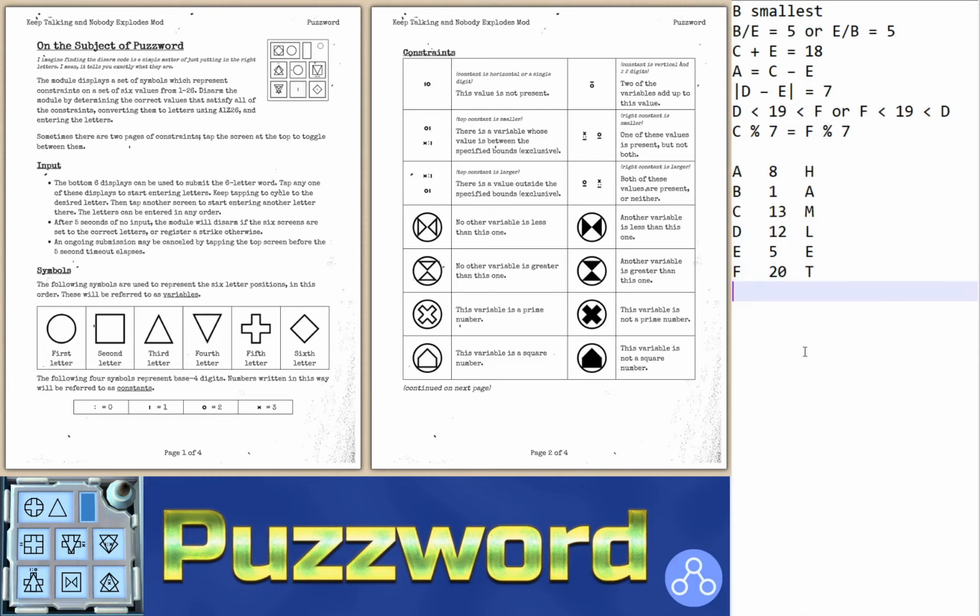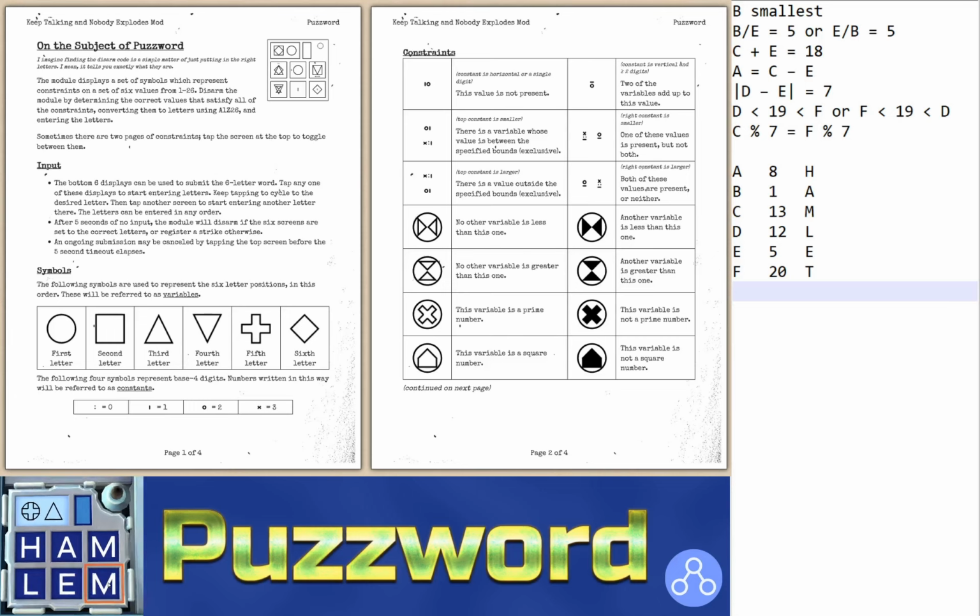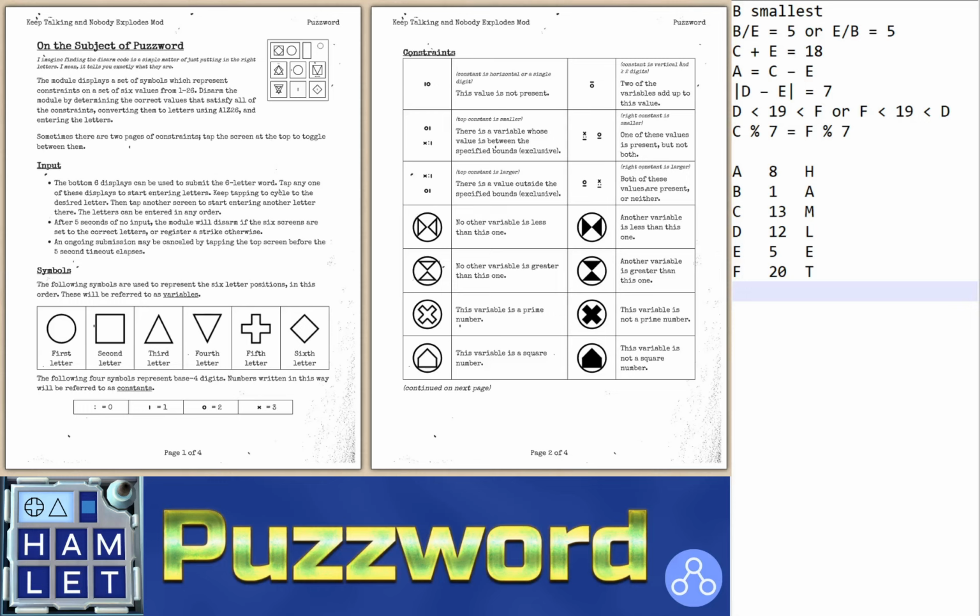And we get the word Hamlet. Now this time I'm going to try and submit them in alphabetical order. So I'm going to start with the alpha, then Echo, then Hotel. So we have A, E, H in these positions. A, E, H. Let's do that. Okay, so the next letter is the Lima, and then Mike, and then Tango. And as you can see, that went quite a lot faster than last time when I tried to enter Skybox. And it was the right answer.